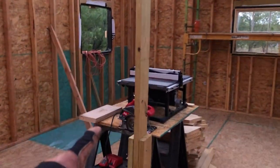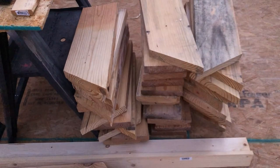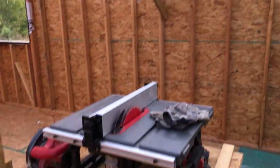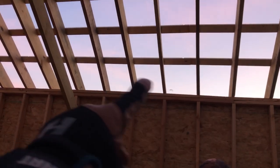Now we're going to start blocking it in. So what we're doing is we got Billy here cutting some 2x8s. These are left over from our rafters that we put up, so we don't want all this to go to waste, and luckily they fit pretty well in here. We just got to do a little bit of cutting on the table saw here. One of these blocks is going to go right in between there on every single one, all the way around.